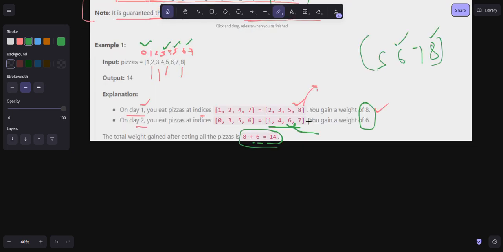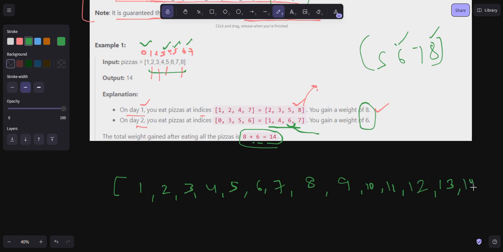Now this was the example for only 2 days. Let's say I have 1, 2, 3, 4, 5, 6, 7, 8, 9, 10, 11, 12, 13, let's make it a little bit bigger, 14, 15 and 16.